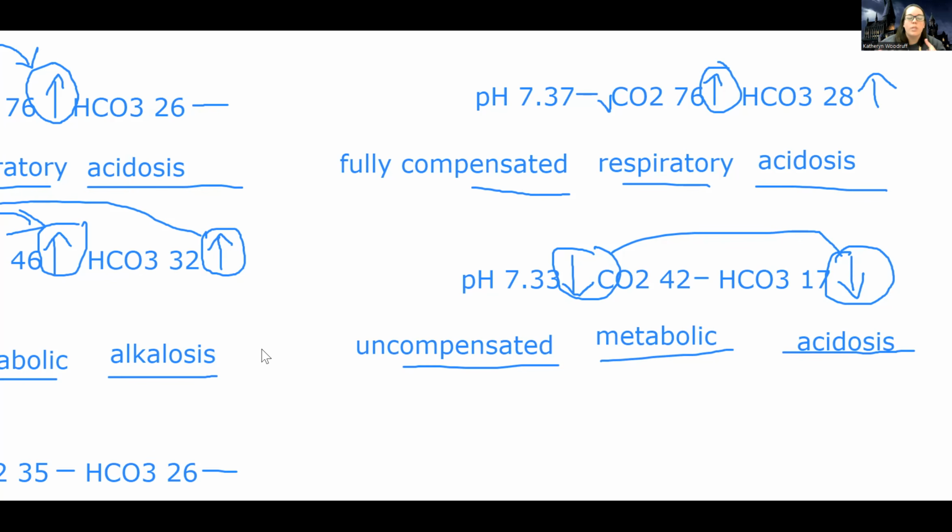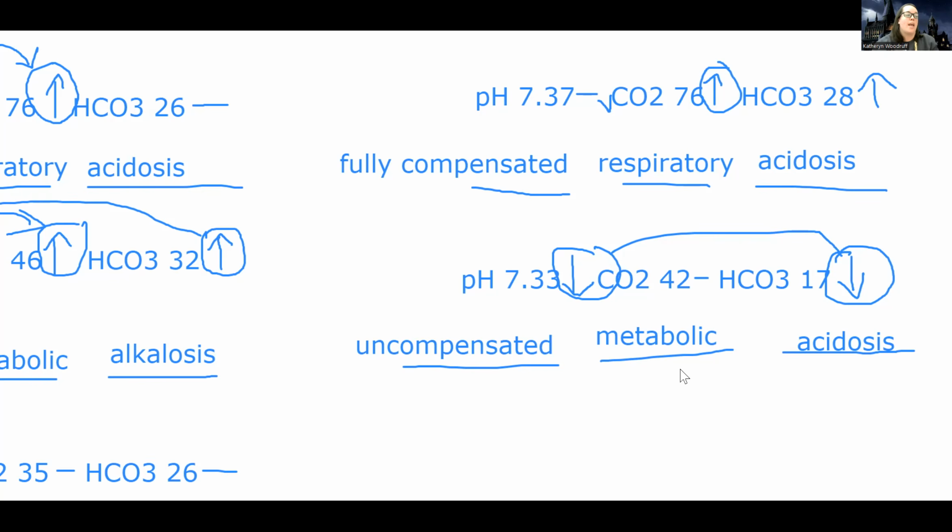So think of it this way. Fully compensated is really saying, even if my other numbers are off, I've gotten back to the point where my pH can still be balanced. In respiratory, it's the same, but just with the HCO3. So if I have a respiratory, let's say acidosis, I'm going to look at the kidneys. If the HCO3 is normal, or within 22 to 26, I am uncompensated. But if it's abnormal, then I look to the pH. If my pH is abnormal, I'm partially compensated. But once that pH is back to normal, fully compensated.